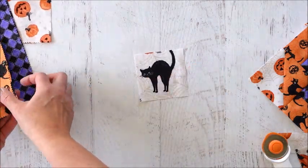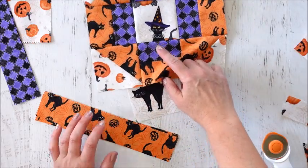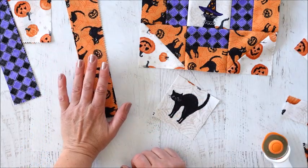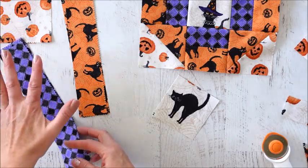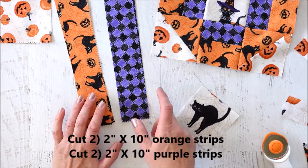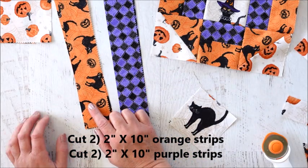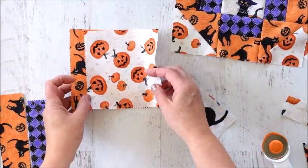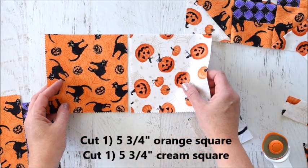You're also going to need some strips. If we look at the block here, we have these pieces right here that are strips. We're going to have 2 pieces of orange. They are 2 inches by 10 inches. You could make them longer and do less. I'm using a layer cake, so that's why my cap is 10 inches. So I have 2 purples that are 2 by 10, 2 oranges that are 2 by 10. And then for our corners, which are these half square triangles, we're going to use 2 squares of fabric. They're both 5 3/4 of an inch.